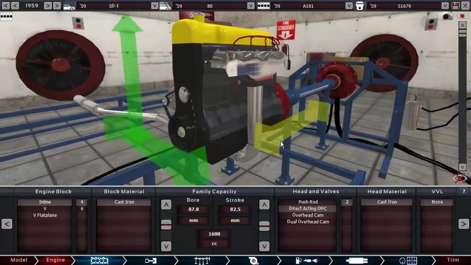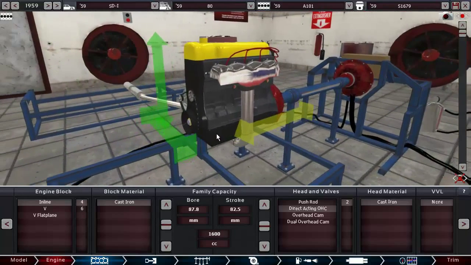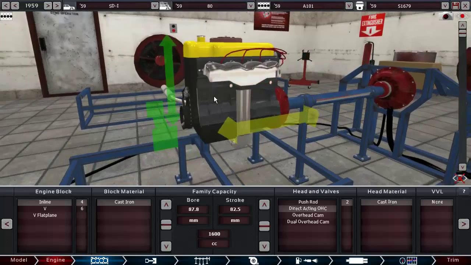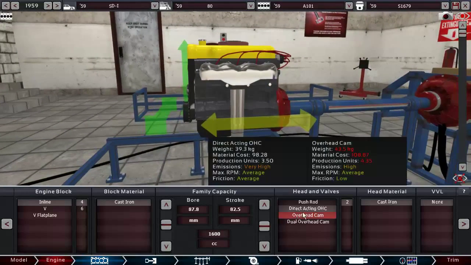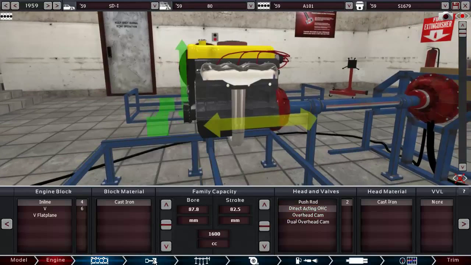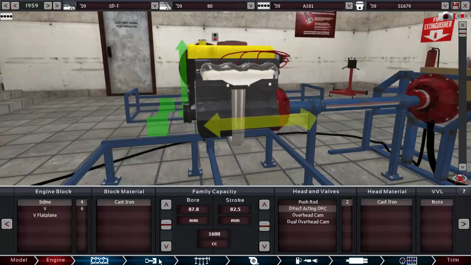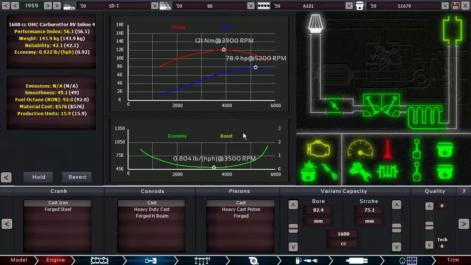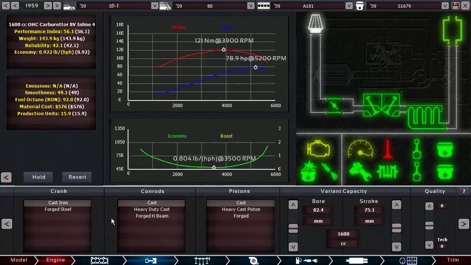And let's go to the engine. It is a 1.6 liter inline-4 engine, compared to, what was it? In 1959 there was the Austin Healey 100-6, which had a 2.6 liter inline-6 engine. So that's quite a difference in capacity, at least. It's got a direct acting OHC. Its bore ratio is higher than its stroke, which doesn't really matter because you're not gonna rev this engine out very much in 1959 anyway, because the bottom end parts just can't take it.